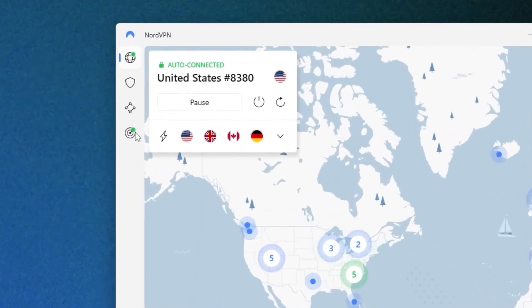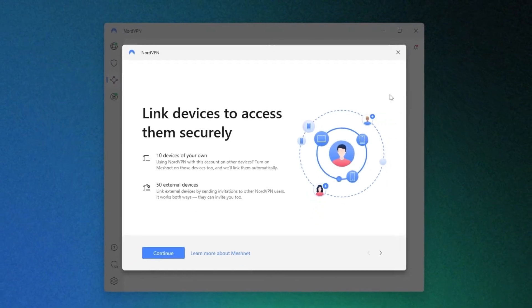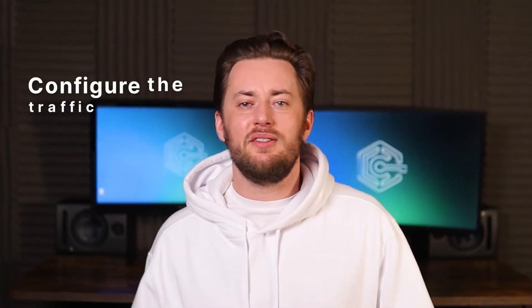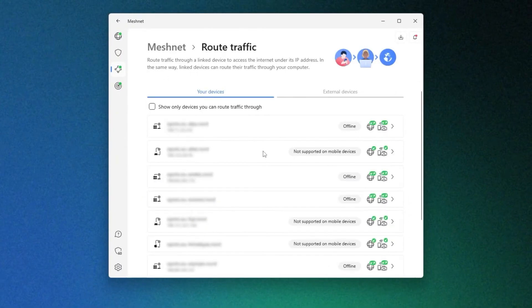Let's get to the point. Select the Meshnet icon, which is located to the left side of the screen. Toggle this button to the on position to enable Meshnet, then just click next or agree a few times. You should see something like this after a second or two. You'll see your IP address right here, and below it there's your device and Nord's name. To ensure all devices benefit from the secure connection, you need to configure the traffic routing settings. Click on the option labeled route traffic to activate this feature — all devices connected to your NordVPN account will have their internet activity routed through the VPN.